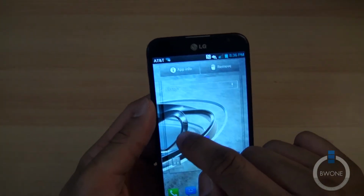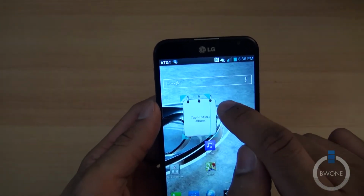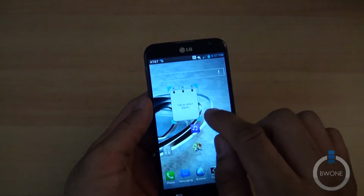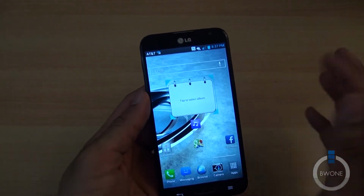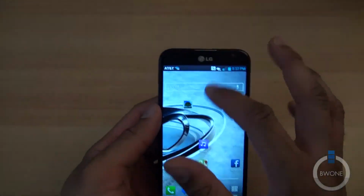I think the gallery will do it. Let's move that. I think we'll move the gallery up. You can see it turns into sort of a widget right there. And I thought that's pretty cool. You can choose an album or so, or shrink it back down. So it's a pretty interesting value add there.